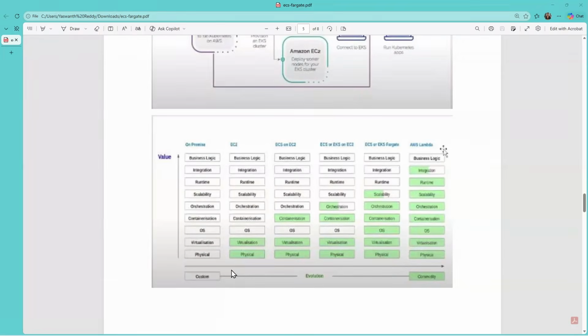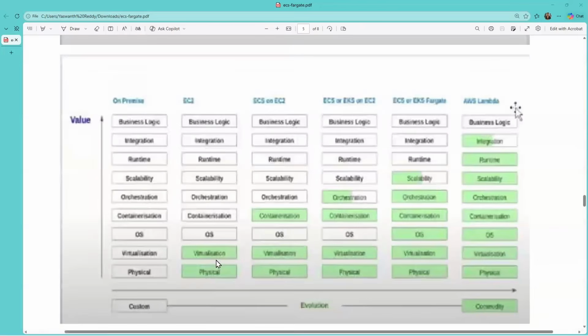Coming to EC2, AWS handles the physical servers and virtualization, and you have to manage only the OS, orchestration, containerization tool, security, runtime, and business logic.